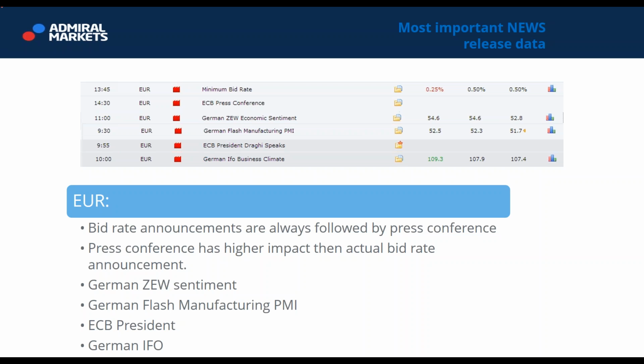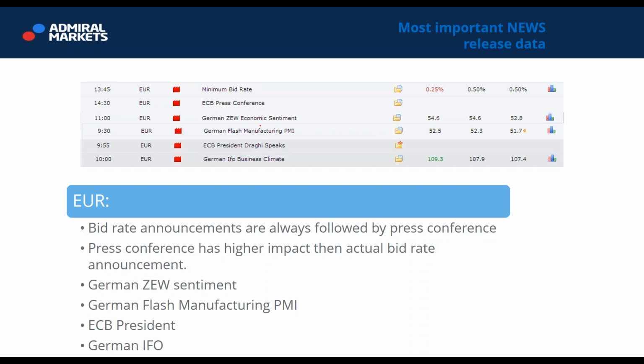That happens because traders and investors simply want to read between the lines of important central bank presidents. When ECB chief Draghi is speaking, you will always see some movement on the euro. When Miss Yellen, the Fed chief, speaks, you will see movement on the US dollar basket. But it does not necessarily mean that the trend will change.